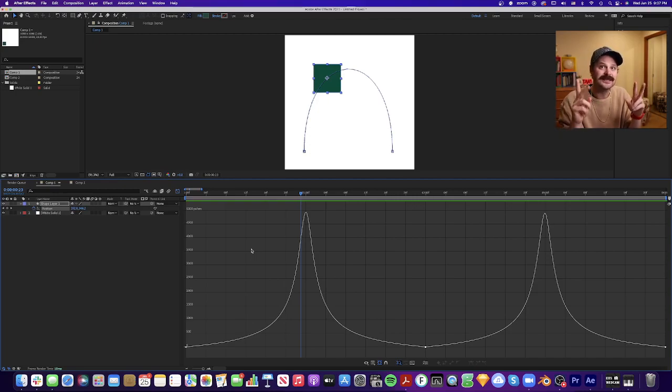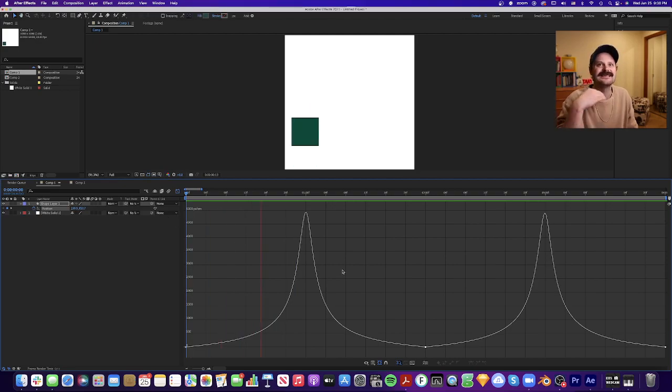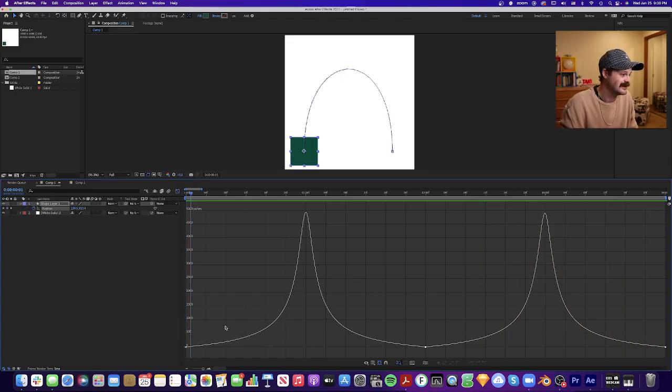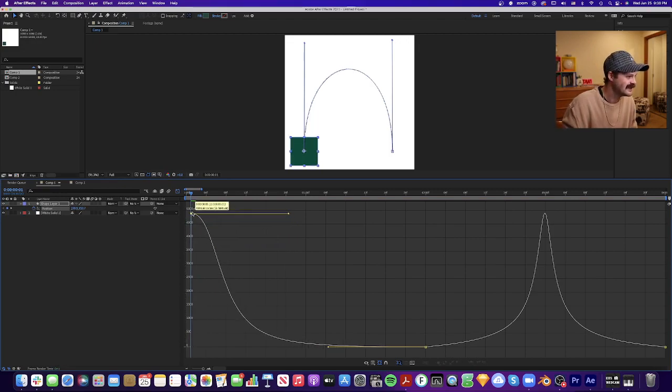Those two things are the two common things that I think will really help elevate everyone's motion from like, it just looks bad and I don't even have the vocabulary to describe why it looks bad, it just does, to something that looks nice, fluid, inviting, gentle, or if you want, we could do the speed graph the opposite.